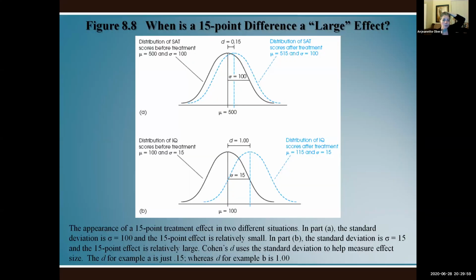Now, this is just a visual illustration of, here was our treatment effect, and here was our distribution of scores. But after administering our treatment, it literally moved it over because it impacted it. This was the magnitude. It shifted us over. And this is just a D of 0.15. And in this one, the treatment moved it over and shifted it by a whole standard deviation. So the D value tells you the number of standard deviations the treatment shifted the effect.